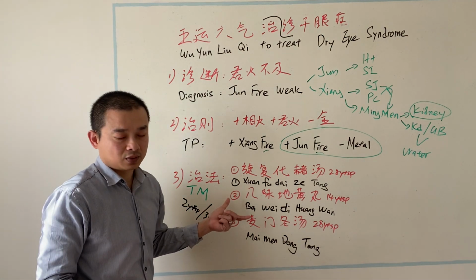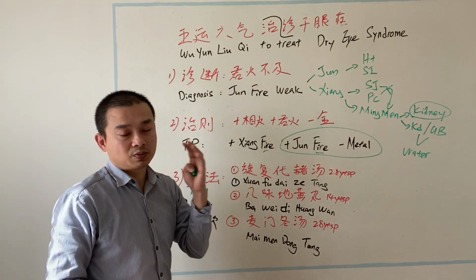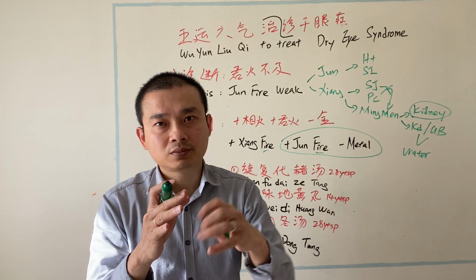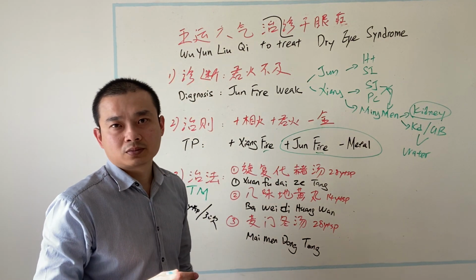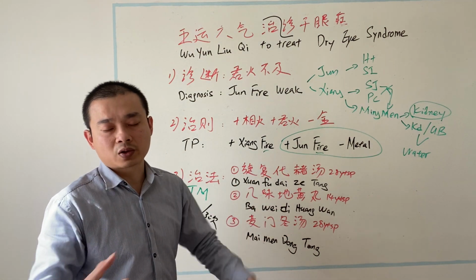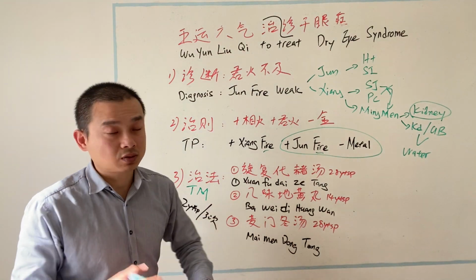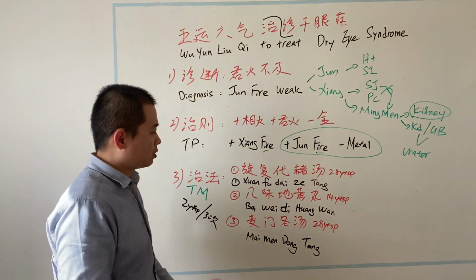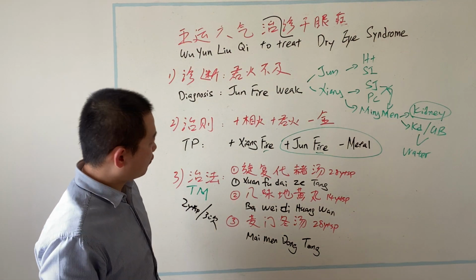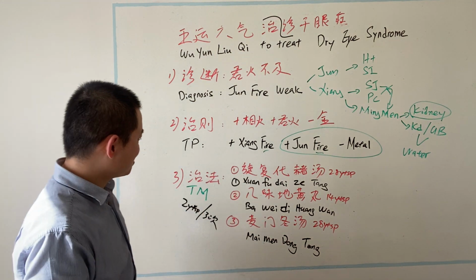I choose herbs. Again, I didn't do acupuncture. Some eye problems, you need to do acupuncture and Chinese herbs as a combination. Some, like this case, only herbs. Acupuncture, no need. I show her how to do some acupressure points, and I'm going to tell you where the acupressure points I show her to do. And some just acupuncture, no need herbs. It works very well. It depends on the patient and the financial situation as well. Obviously, it's cheaper to take herbs and more dear to get acupuncture, to be honest.